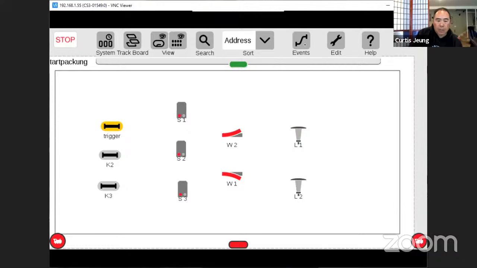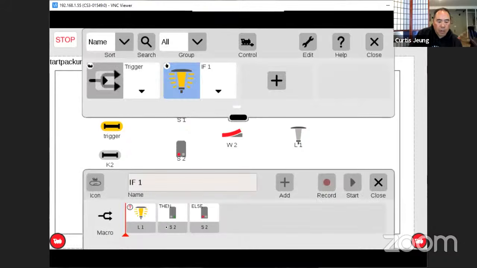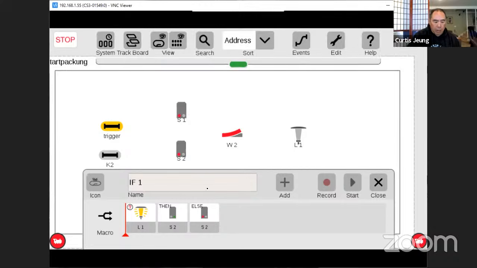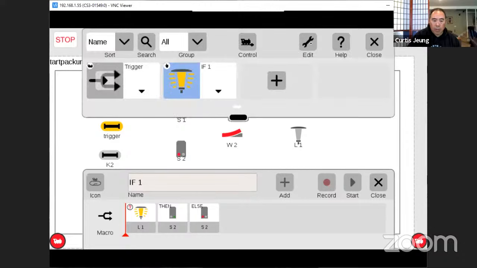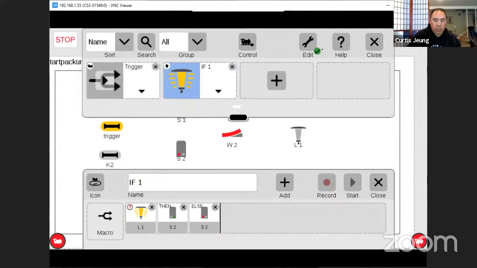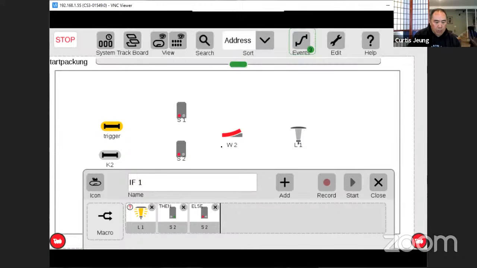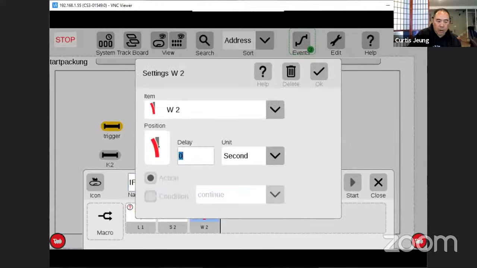So if we look at the event, here's how you read it. If the light is on, then it's going to switch to the green. Otherwise, it's going to switch it to red. And as Rick was kind of pointing out, we can actually do something else. I can actually add a different, or make the element different. So let's say I took the turnout and I made that. I can switch a turnout if it's not correct. So let's go green.